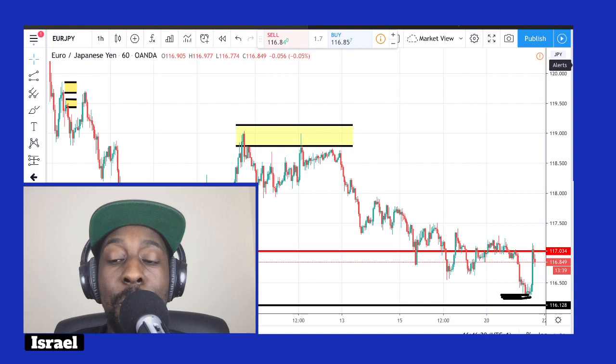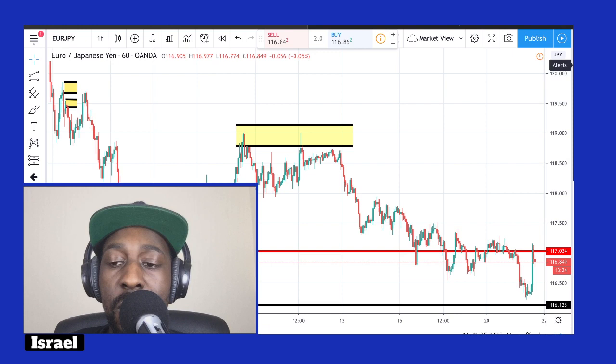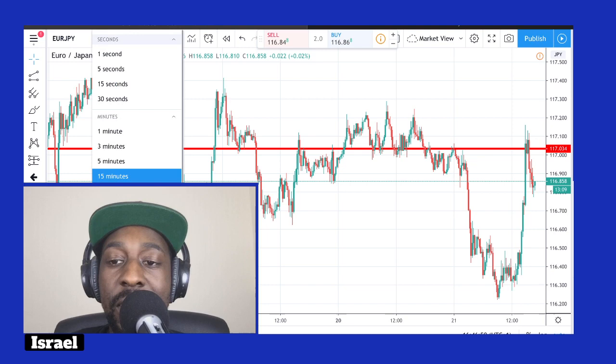So now as we look at this euro yen, where is it? Price has pushed back up to the 117 region, right? And it's basically trying to test this area again. So what is it going to do? Well, first and foremost, it's broken through this region, the 117, which is a good sign for the sellers. But what else do we have? Let's go lower. Let's look at a 15 or a 30 minute and look at this in more detail and see specifically what's actually happening here, right?